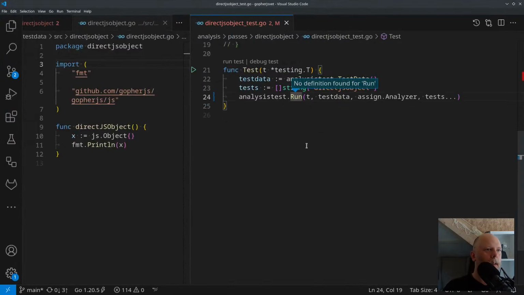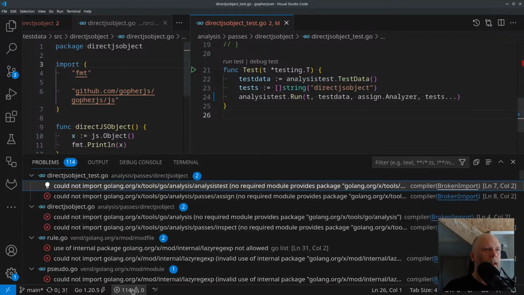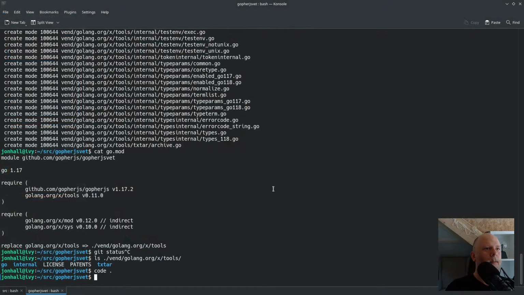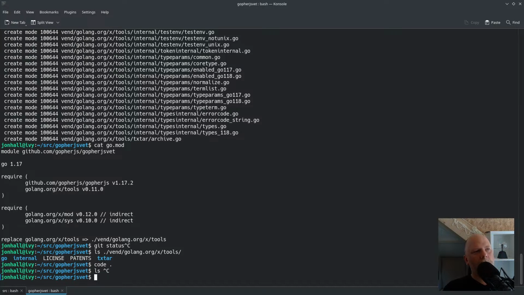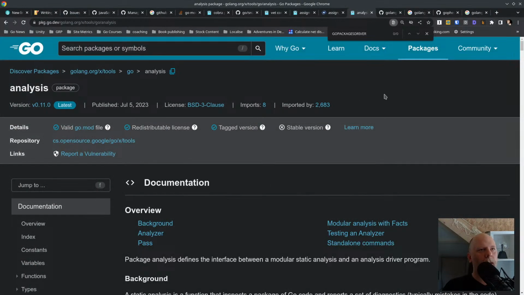What's wrong here? A whole bunch of errors. I must have made a mistake somewhere. Oh, it doesn't have the go.mod file and stuff there. Apparently running go mod vendor doesn't get everything. That's not as useful as I was hoping for then.